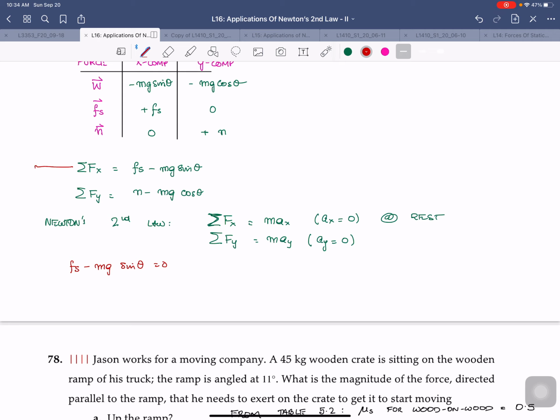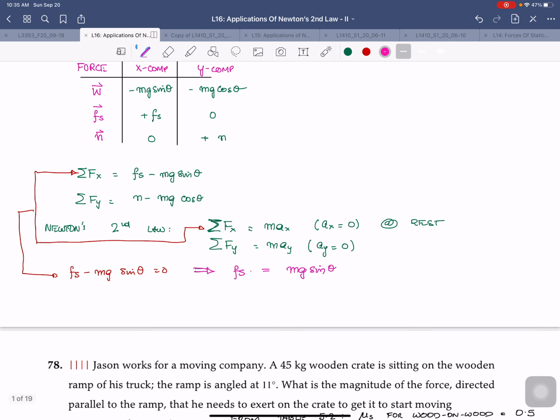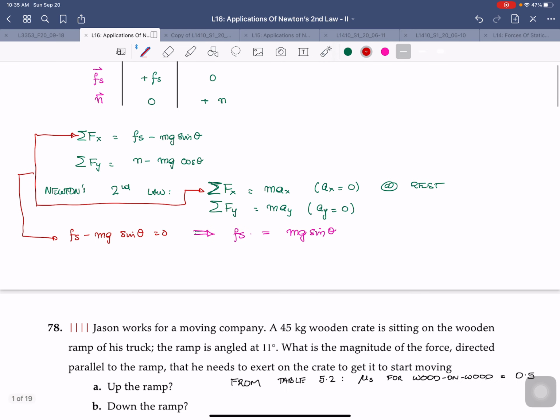It's this equation along with that equation, and I'm just combining them to give you this equation right here. From here you can solve for the force of static friction, which is just mg sine theta. The mass of the truck is given to you. It's a 4,000 kilogram truck. You know the angle theta, so you can figure out the force of static friction, that many newtons.